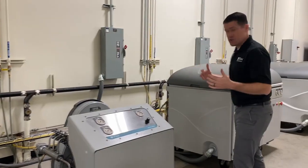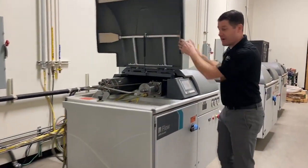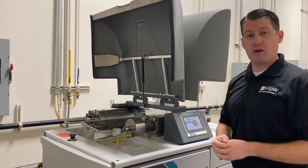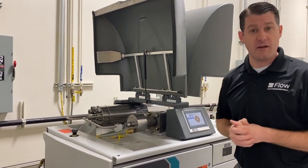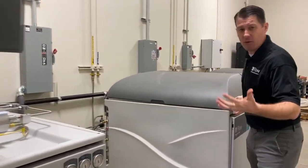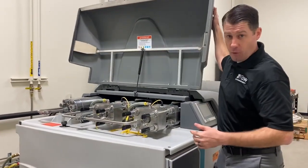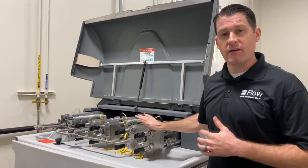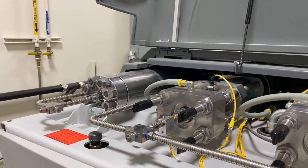As we go up the food chain here, you've got our 60,000 PSI intensifier design of the pump. This uses a hydraulic circuit with that intensifier design to create that water at 60,000 PSI with an integrated accumulator or attenuator. And then the next iteration of the pumps, which is again really the heart of the water jet system, would be our Hyperjet 94,000 PSI intensifier style pump. This is really the latest and greatest in the water jet industry in terms of technology for cutting speeds and abrasive usage.